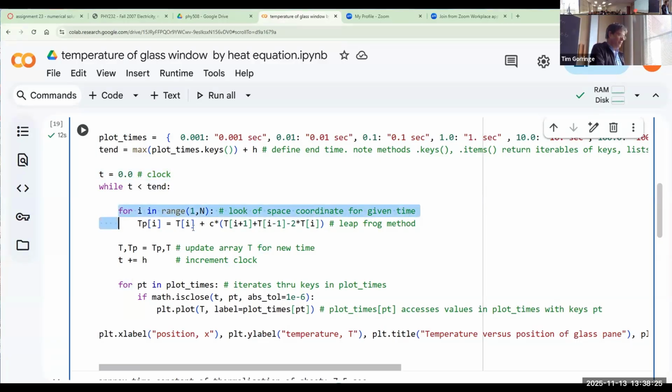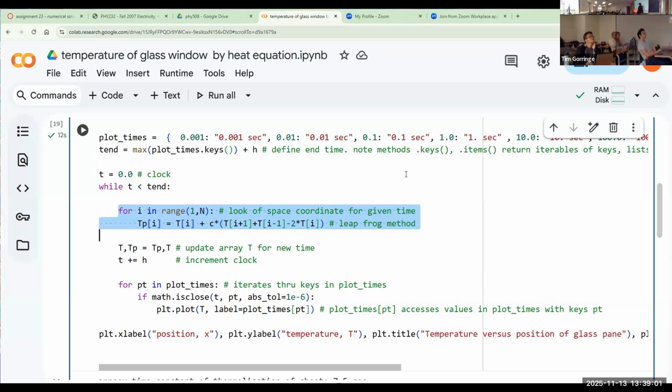Okay, so the entire calculation comes down to these two lines here, basically. Well, no, it comes down to this loop and these lines here. The loop is the leapfrogging, right? Each time I go around the while loop, I've taken a step forward in time, calculating the future temperature distribution from the current temperature distribution. How do I calculate the future temperature from the current temperature? T prime from T at each location labeled with I.